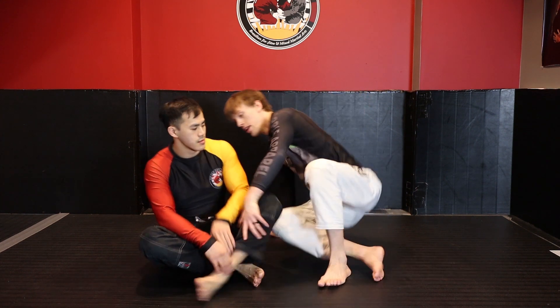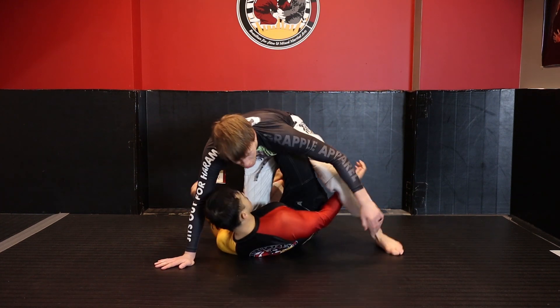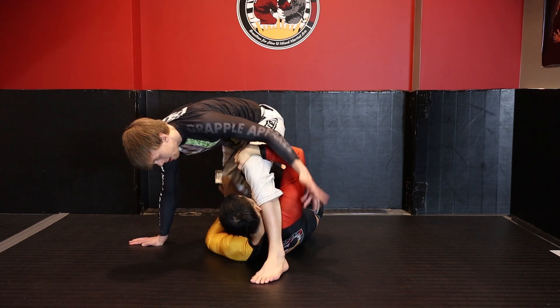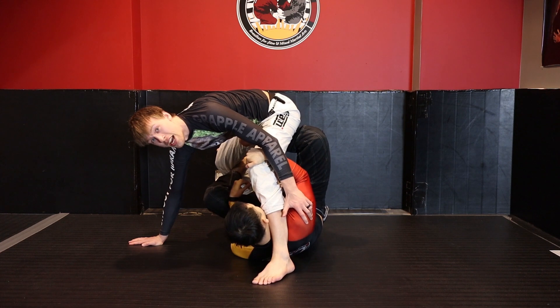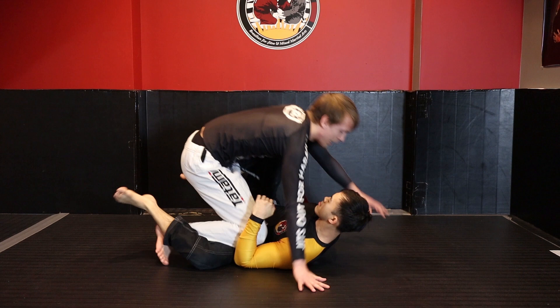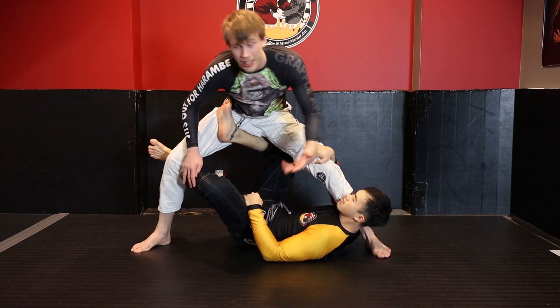For this troubleshooting video, the problem is the opponent being able to underhook the leg that isn't doing the stapling and pull themselves underneath to either the shin sweep or the X-guard. As I'm in this position, this leg comes too close, Kevin underhooks it and chambers it up onto his shoulder. As I have to start elevating my hips, he's able to get into an X-guard or sweep me immediately.